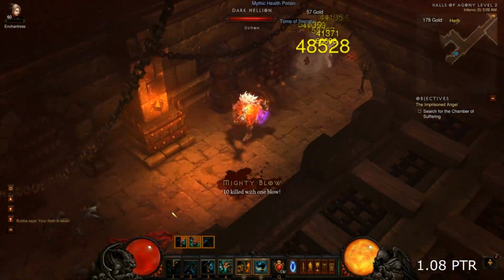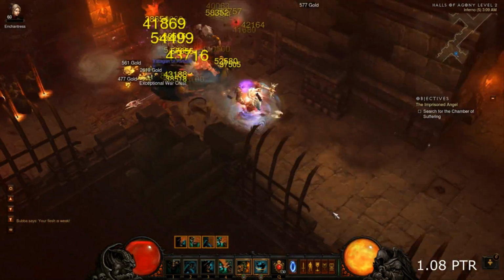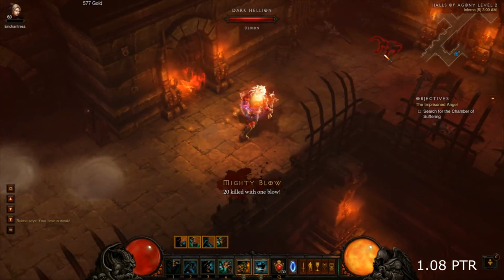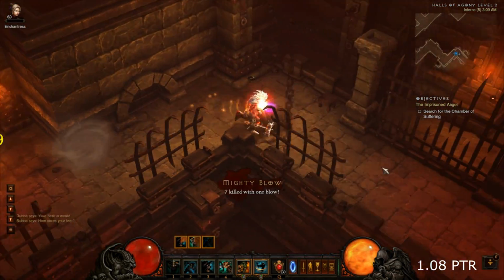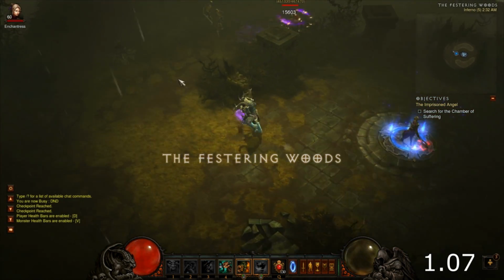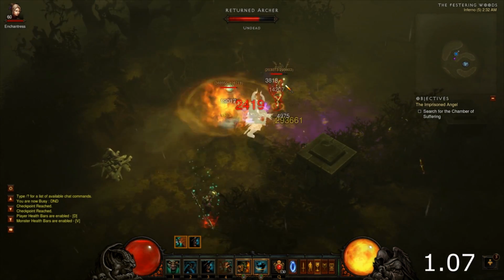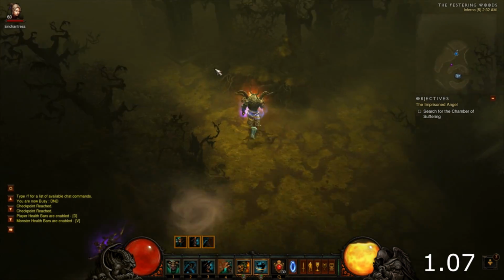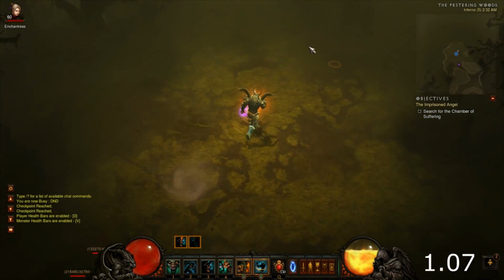So what I did here is I took pretty long clips, about a minute of each, because I really want to compare what it's like from 1.07 to 1.08, kind of really give you guys an idea of what it's like in case you forgot what each zone's like in 1.07. So this video is going to be a little bit long. Anyway, we're in the Festering Woods here, patch 1.07 again, taking a look at the mob density as it is right now, and then we'll take a look at what it's like on the PTR. That's kind of going to be how things are going.